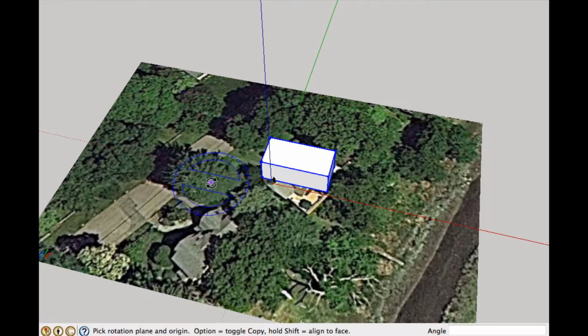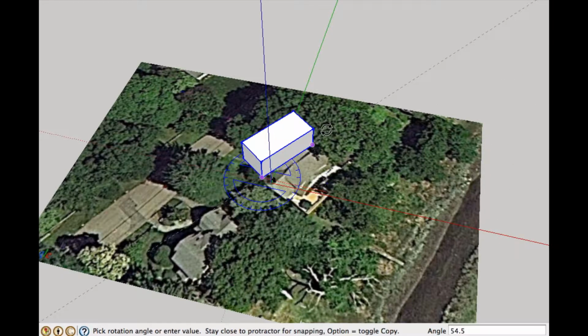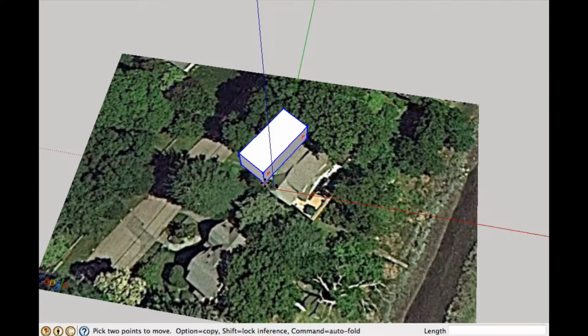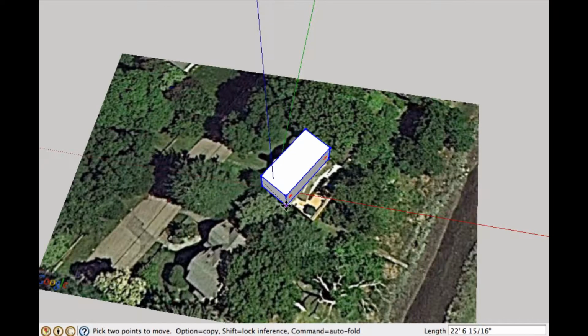I said it didn't particularly matter about the orientation because you can always move it. So what I did here is, using a keyboard shortcut, I turned on the rotate tool. Here's a trick. Once you have the rotate tool in a dimension that you want, in this case, I want to rotate around the blue axis, I just hold the shift key down and it locks it into that orientation. So now I can just click on one corner and rotate that so it's roughly in line with the orientation of my house. Then I can click on the move tool and move it over.